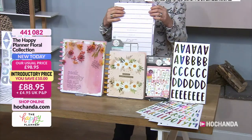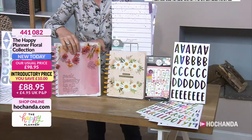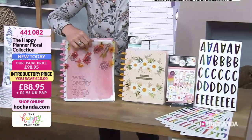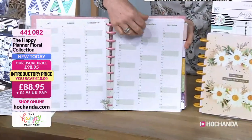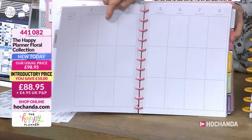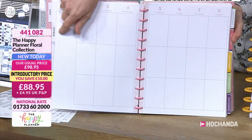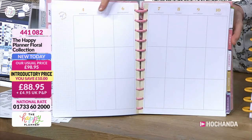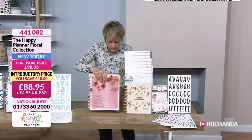So you have got your whole collection here, saving £10 on this deal, which is great. I do love your larger size. Again, you've got that nice protective cover to it, that wipeable protective cover. Let's face it, sometimes when we're sitting down at breakfast, we are planning our day, writing items into our diary, things that we need to do. And you've got some really good large spaces here, also down the side as well. So maybe if you want to use some of your stickers down there, you can do. And then you've got, of course, your tabs down the side of your December, January, February, March, and November. You can start this at any time as well.